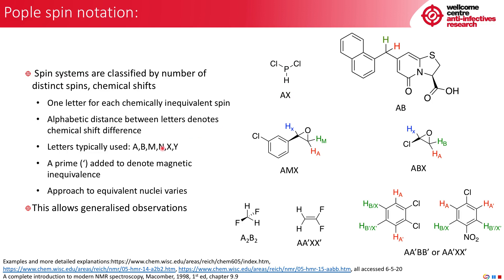Now the letters used are comprised of three pairs. So typically AB, M and N, and X and Y. You can have more than two in the system. So for example, here we have an AMX system, the M denoting nuclei that is sort of in between the very far away and very close in terms of chemical shifts. And in this example, we have a chlorobenzene. And having that on one face makes A and M sufficiently different that you label them as A and M. And then you have another additional coupling for both to X. So this is an AMX system.